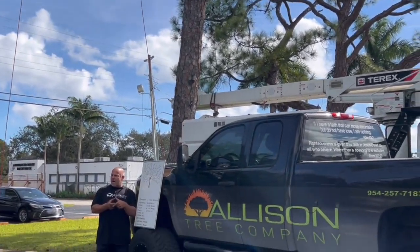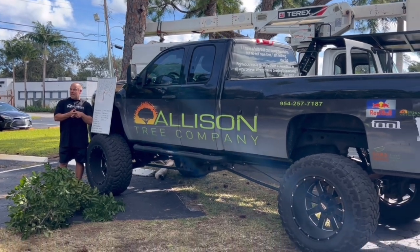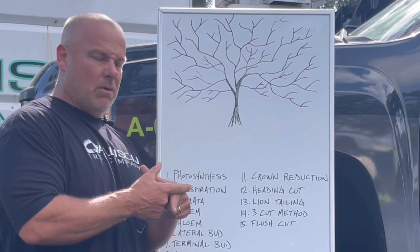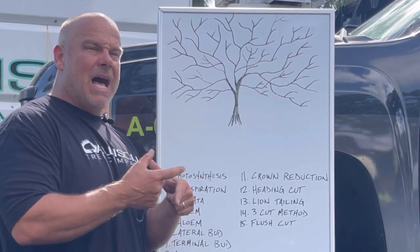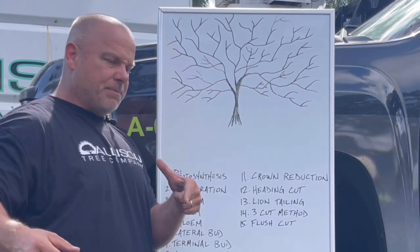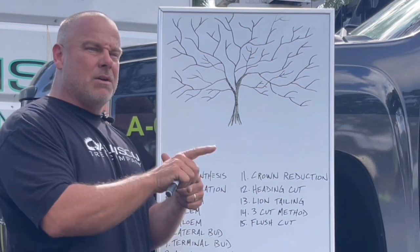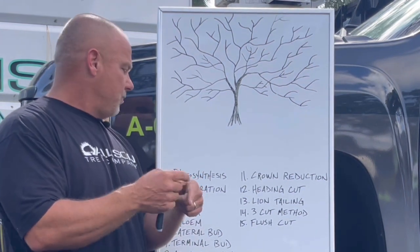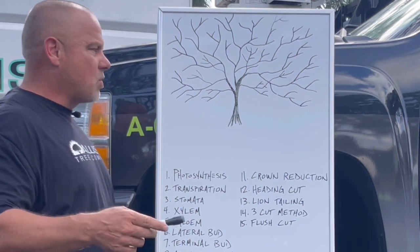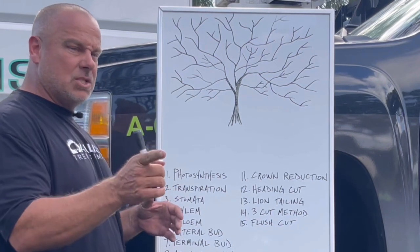During times of drought, these guard cells will cinch tight so we don't get as much water exiting from the tree. And during times of rain, when we've got really wet soil, the guard cells will open, and if it's hot, that's why a tree will grow more in the summer. Guard cells open up, transpiration takes place. There's massive water vapor exiting through the underside of the leaf. It's really cool what transpiration is. So remember, transpiration is the term that describes that uptake of water. Stomata, that's the little holes that it exits through.